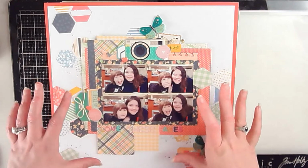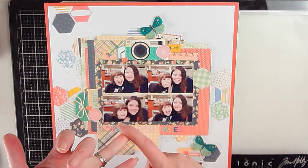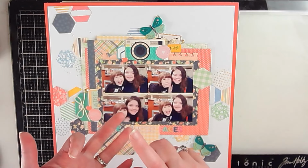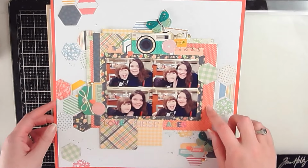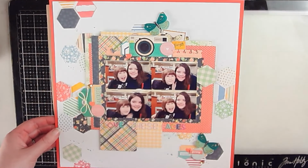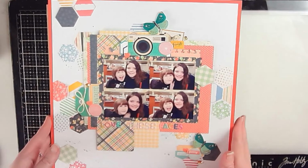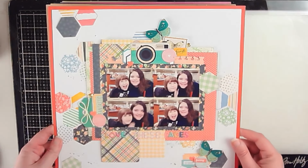I'll try to tell you what they were for, whether they were for 30 Days of Sketches or She's Crafty's class that she was doing, and then a few other hops. So this first one was from the She's Crafty mini paper pad class that she put on. Again, these all have videos, so I'm not going to spend a whole lot of time on them. Obviously this was using a 6x6 from Simple Stories, and I did some stamping with the hexagons for this one.